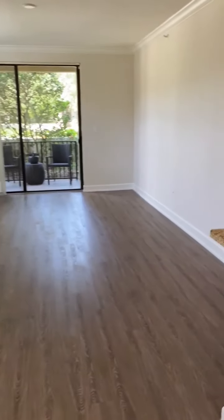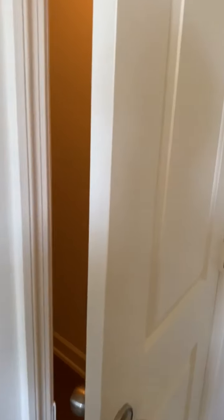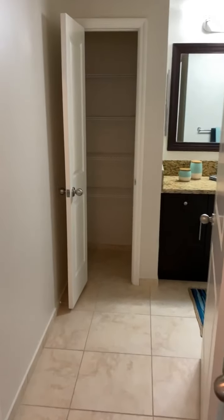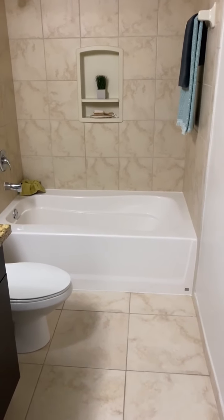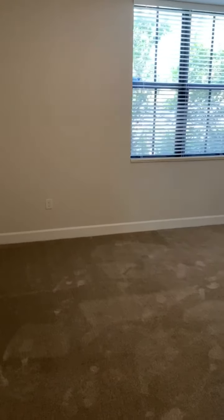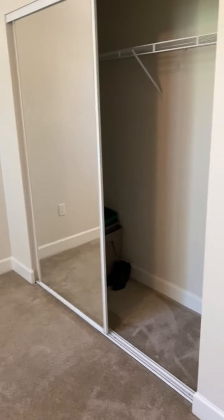Exiting out of your master, in the hallway area there is also a storage closet. Next we'll enter into the guest suite. In the guest bathroom you have a nice large linen closet. This layout also still has plenty of counter space with that large soaking tub. This is going to be your guest bedroom and your closet.